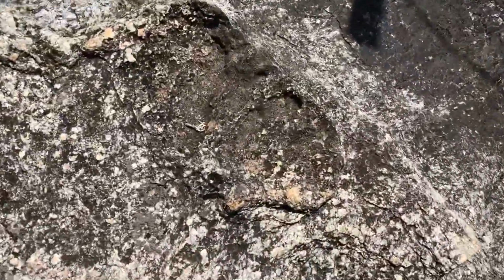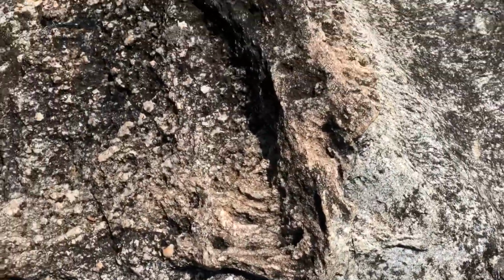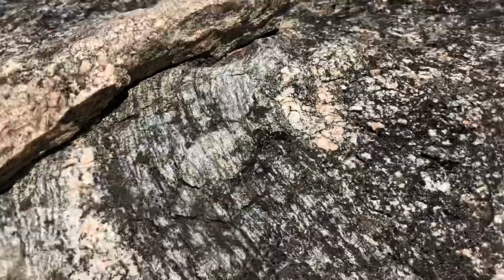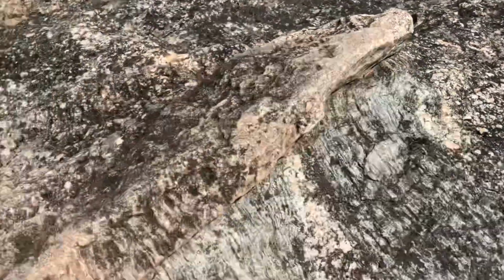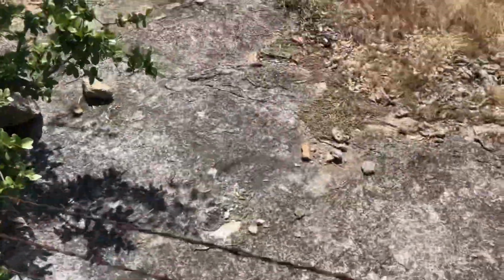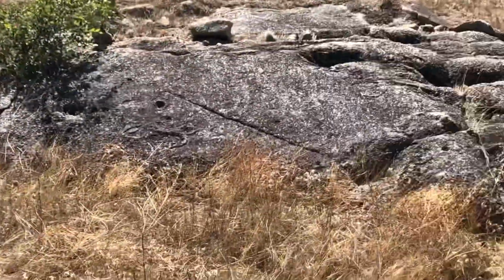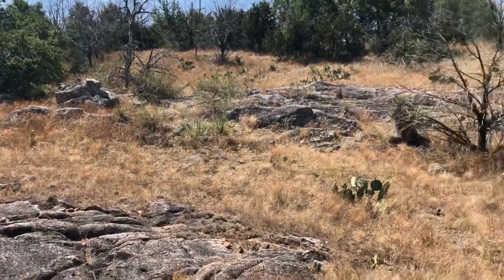Look at this. There. Look. See it going at an angle this way? Look, that's fused. That's fused to it. There's a little nodule popping up there. Can't go on this property, but you could see these little bubbly mounds popping up. Kind of holes throughout and little cross sections. This is just on the side of one of those ridges.